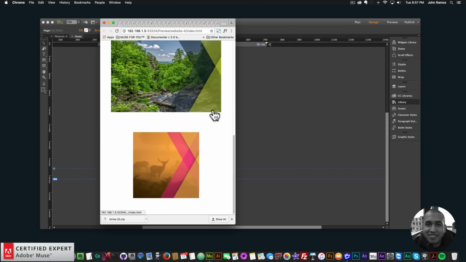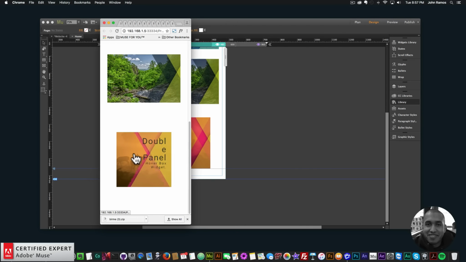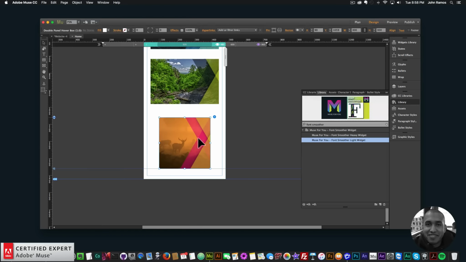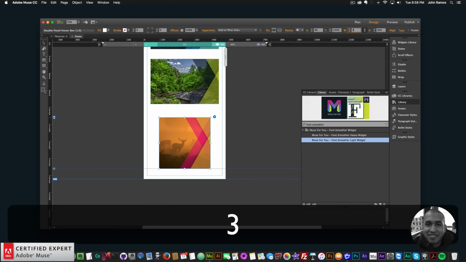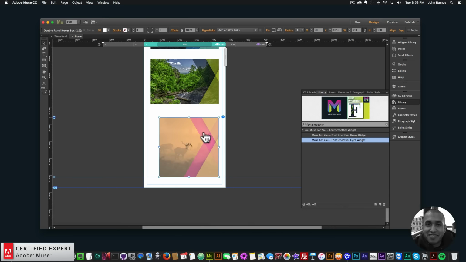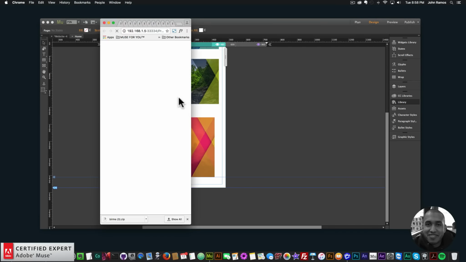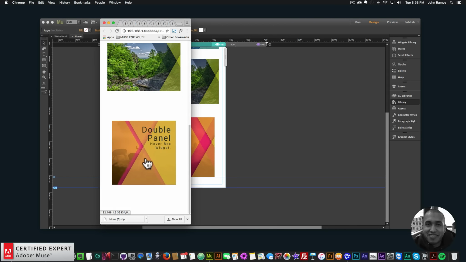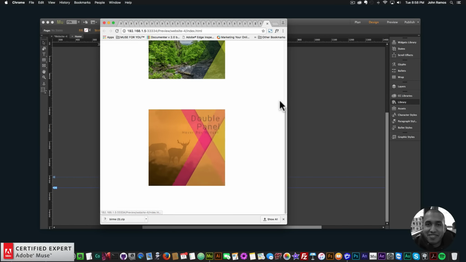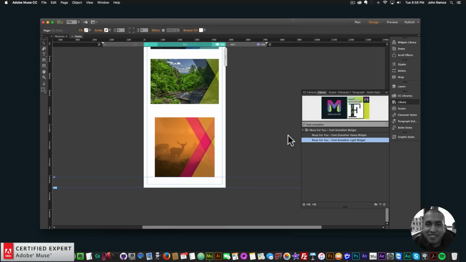And then if I resize the browser, we can see it retains the width and height. Gets to this breakpoint, the layout changes. We have it here. And then I'll resize one more time. Here it is on the last breakpoint. So here I'd probably change the width a little bit because the heading gets cut off. So I would say 350 by 350, just like that. Okay, there we go. Double panel hover box widget. All right, looks good. So that's basically it for this widget.